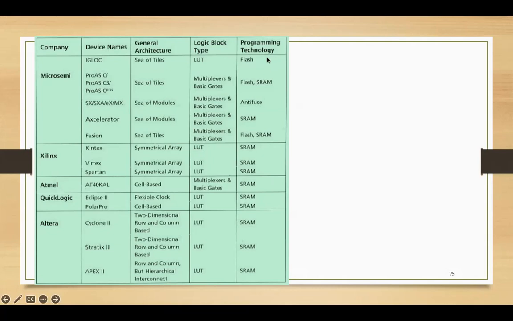One thing you should remember is flash is going to be a little expensive. Okay, and then as I was mentioning, the number of read-write cycles also will be considered here. We cannot have a large number of read-write cycles. And then Atmel also, majority of them, if you can see here, they've used SRAM memory. So in Altera, you have Cyclone, Stratix and Apex and all those. So you can just go through this.